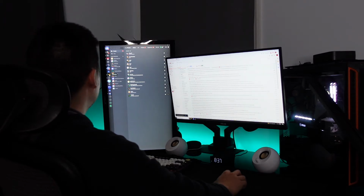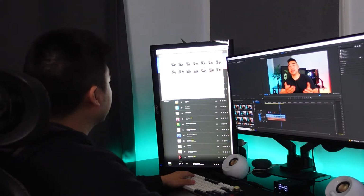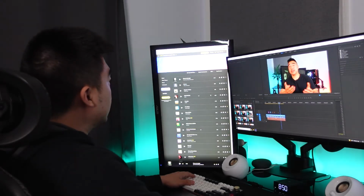So ever since I got the monitor arm, I switched, as you can see, the right side of my hand here, that monitor, I switched it over to a vertical position, and it's just made my workflow and my productivity a lot smoother, being able to just drag over folders to that side and look up files and look up music sometimes for these videos, and while I'm editing, makes it a lot easier because of that vertical position. I can have more screen real estate.